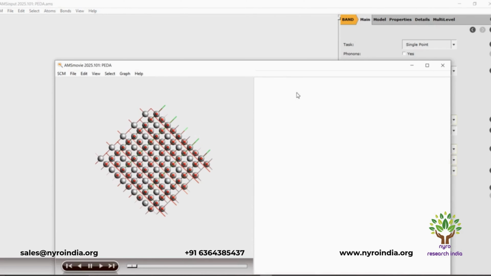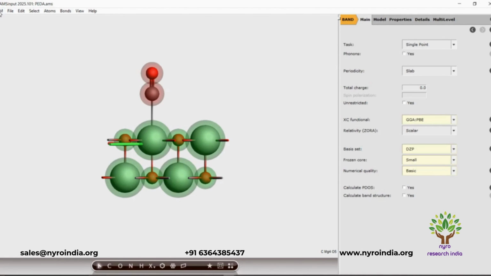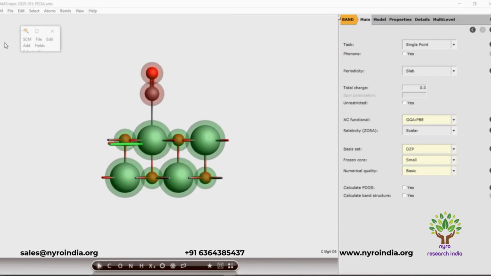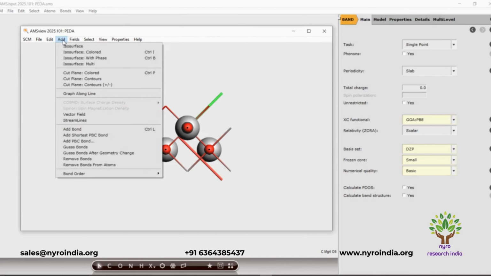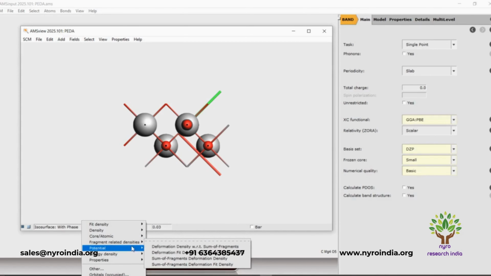So here, in this view, I'm adding the isosurface with the face to show you how this adsorption can be described. Then I'm focusing on the fragment-related densities, the deformation density with respect to some of the fragments.